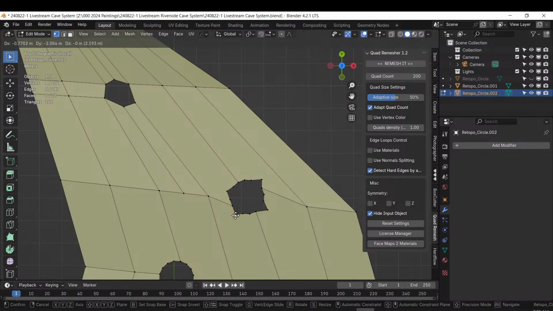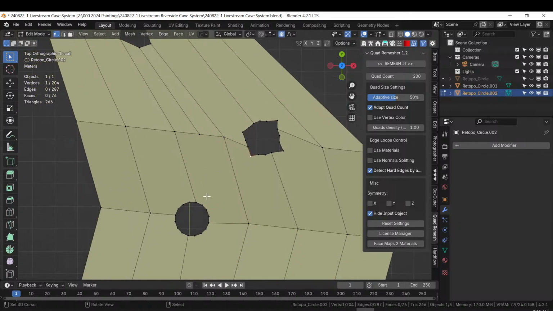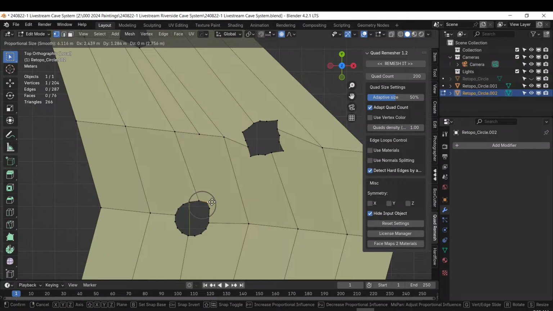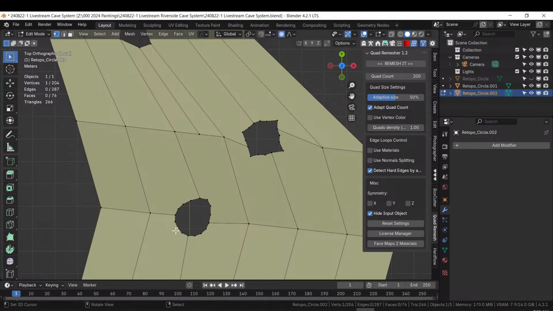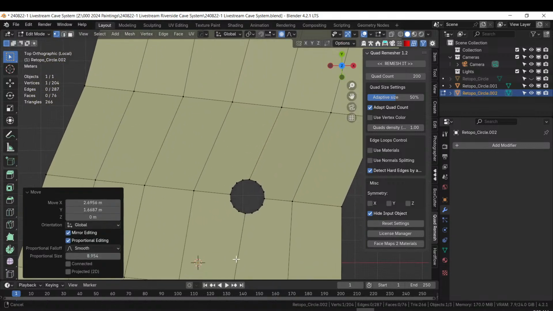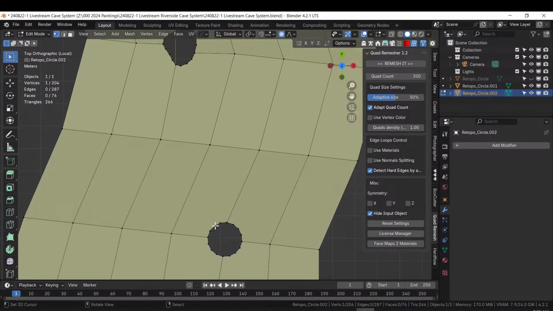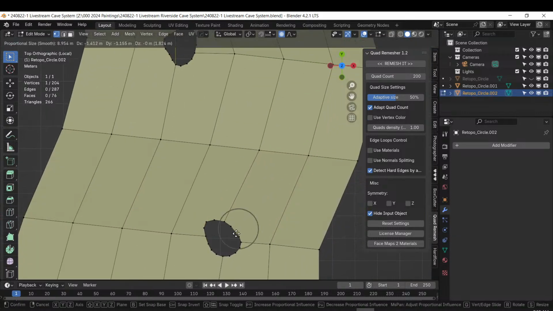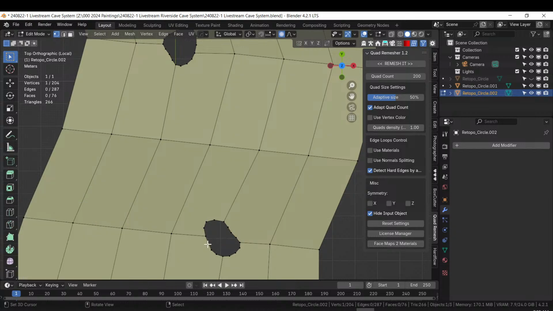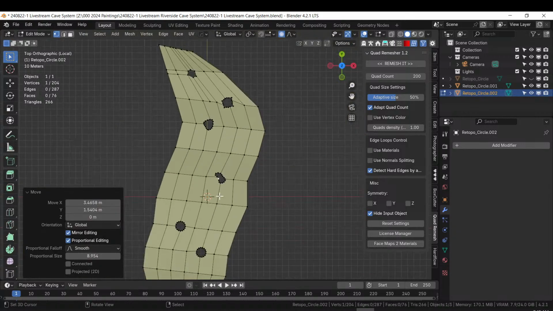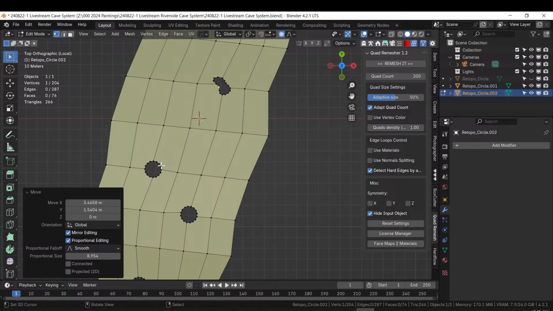Doesn't really matter. Turn on proportional. Let's get some different shapes. That's cool. I like that. I might want one or two more.